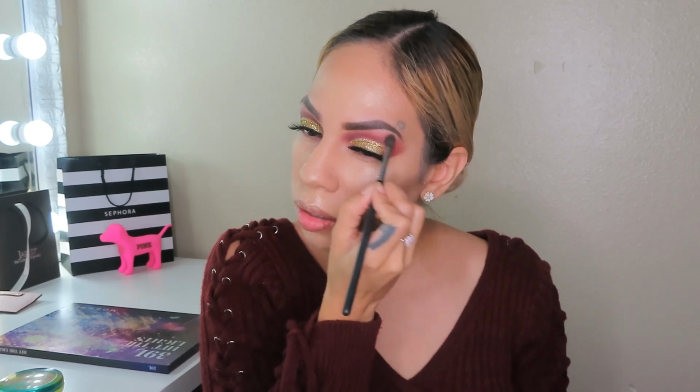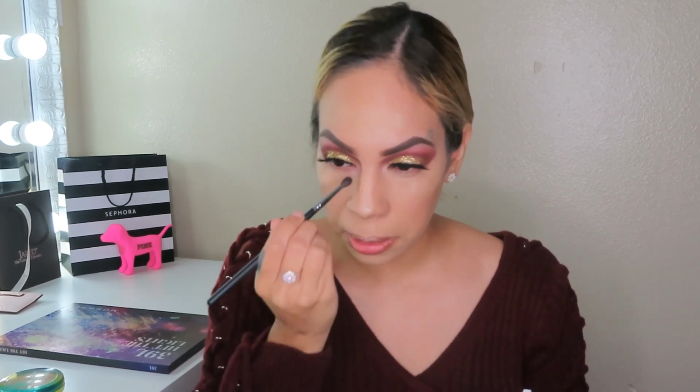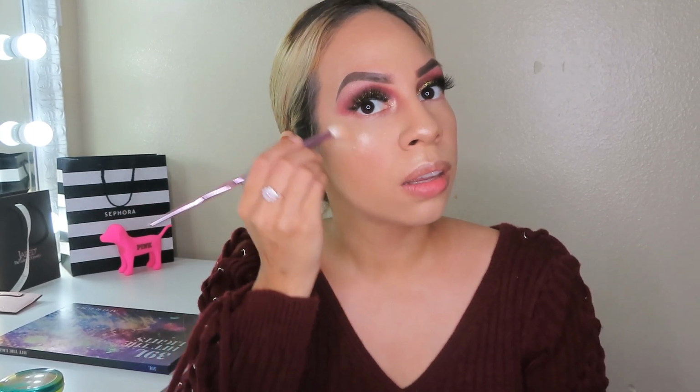Oh, you guys, this is so beautiful. And I'm gonna put some in my brow bone. Ah, se me fue la mano. And I'm gonna put some in my inner corner. Stop. You guys, who doesn't love highlight? This is my favorite part. I love, love, love highlighter.